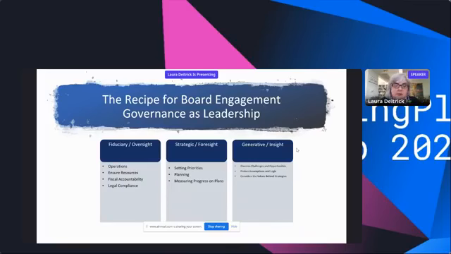Their point, and my point to you, is that if you're putting all of your board member efforts into the first bucket, the fiduciary and oversight piece, board members are not going to be engaged. Yes, you have to do that work, but only doing that work is not really all that interesting or fun over time. If you've been on a board, you know what I'm talking about. It's much more engaging to talk about strategy and to think about values and challenges and logic. So the more you can build up board activities that get your board working in these two areas, the more you have the recipe for engagement success. People are automatically engaged when they're learning together, right?